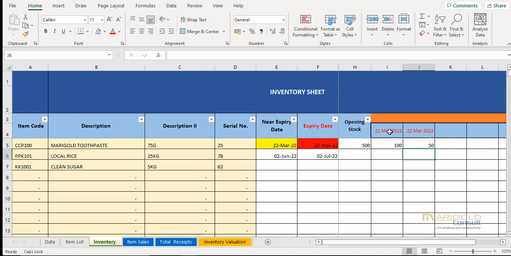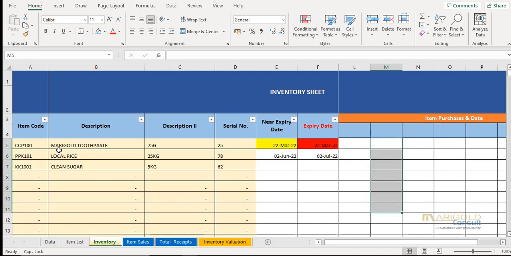So these are just examples. You can also continue, and all the dates that you buy items, you keep the date here and the quantity down. So as you can see, item purchases and date. So you keep the date up here, and then you keep the quantities of the items against the items here. So simple.